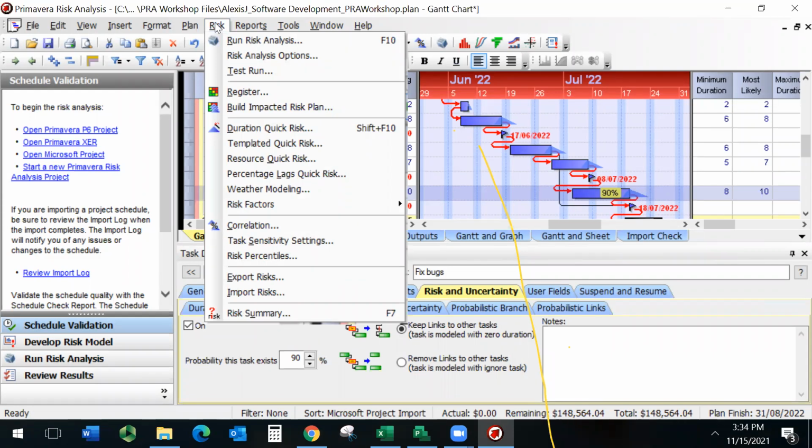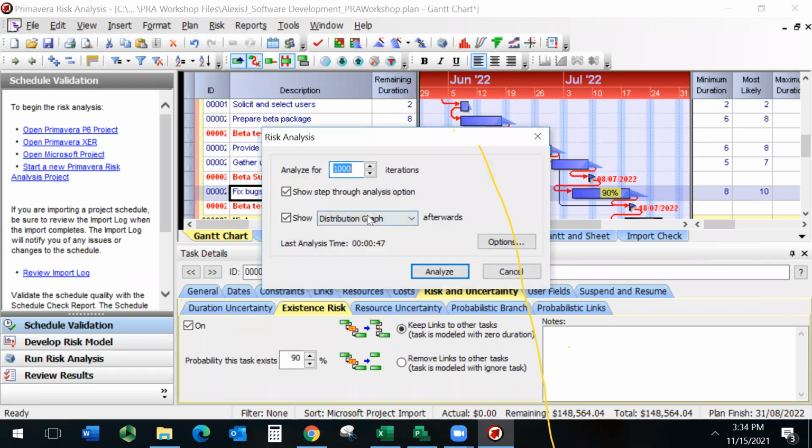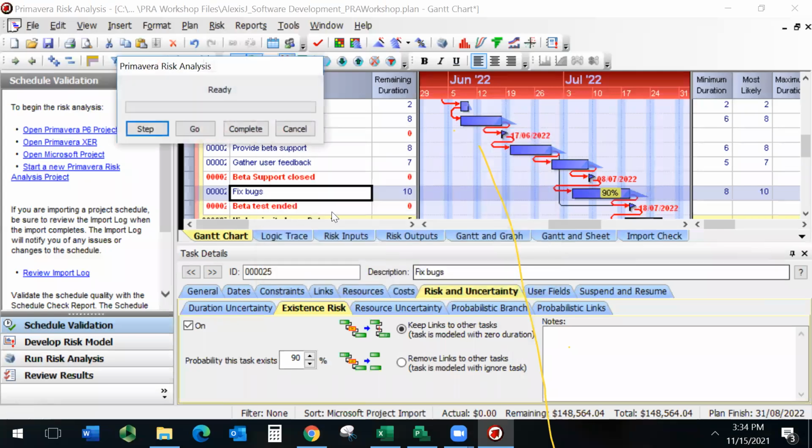That's one way to do it. We're going to say run risk analysis, but we're going to choose the tornado graph this time. We're going to click analyze, and then click complete. And then we're going to see our tornado graph here.